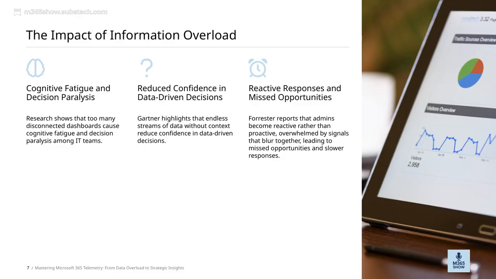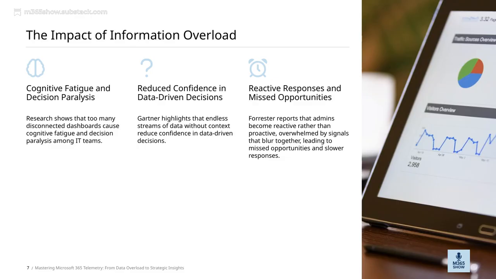And then there's the cognitive fatigue that sets in when IT teams are faced with numerous dashboards that don't connect or tell a cohesive story. This overload can lead to decision paralysis, where teams feel stuck because they're overwhelmed by the amount of information and unsure of what to focus on next. All of these points highlight a crucial challenge in our digital landscape: how to turn this flood of data into strategic insights without getting drowned in it.